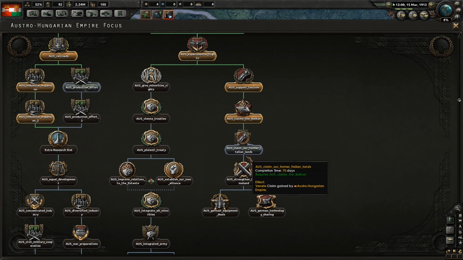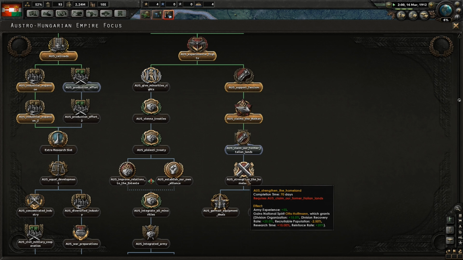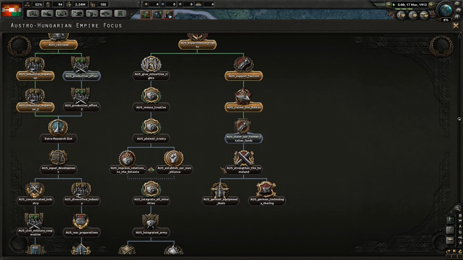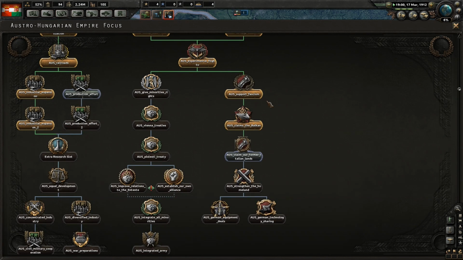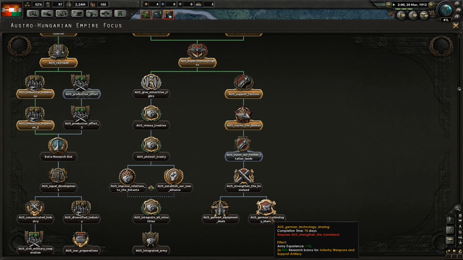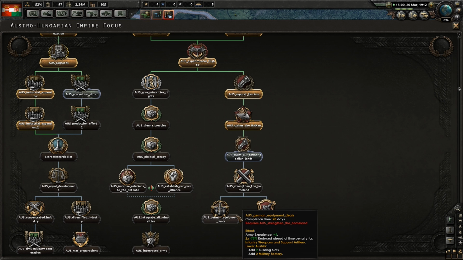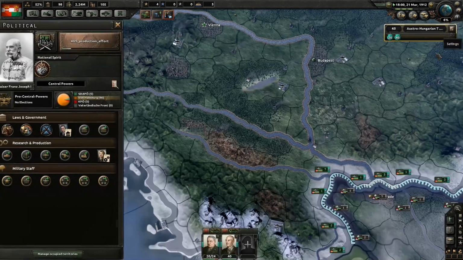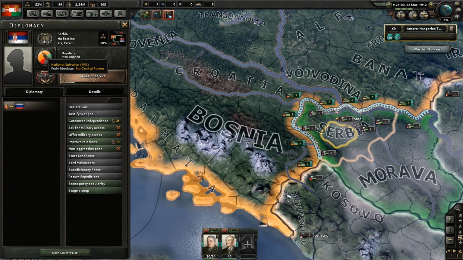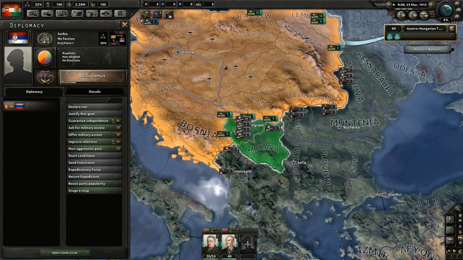Okay, let's just double check. So that gives me claims. So do I have to wait or something? No, I have claims. Yeah, I get some claims on Italy too, right? But it gives national organization, hurts our recruitable population, research time, reinforcement rate. I don't get this. I want to declare war, and I cannot. I got my claim on you. I should be allowed to declare war.